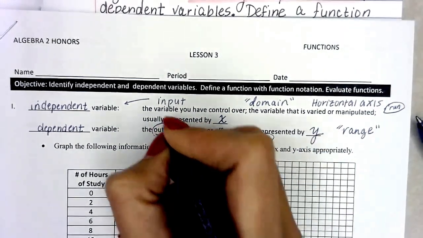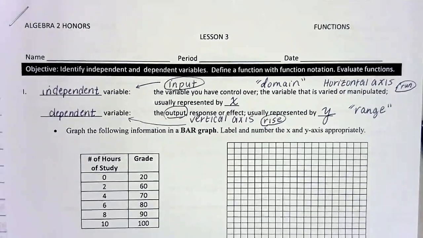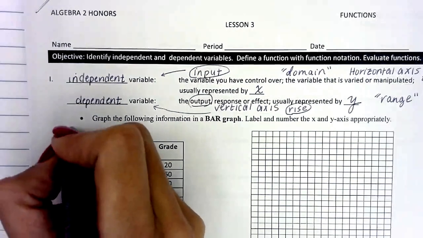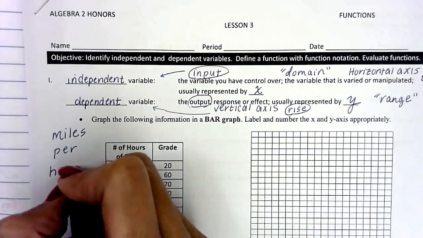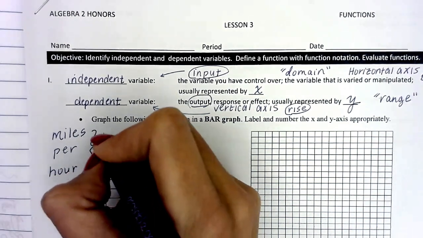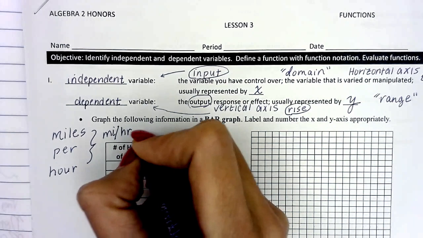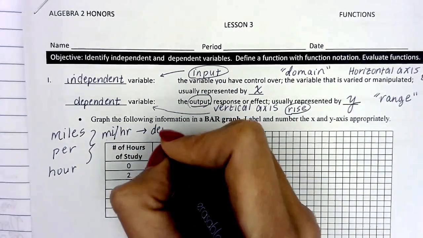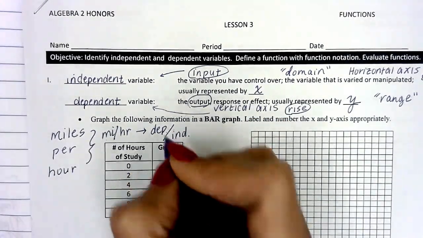And I'm just going to circle output and input. So all these words correspond to that. And if you wanted to add that little note onto this, we could even say something like miles per hour, which is equal to MI per HR. Okay, and we just said this: in your numerator, your rise is your dependent, per, this is your independent. Don't underestimate how helpful that's going to come in.